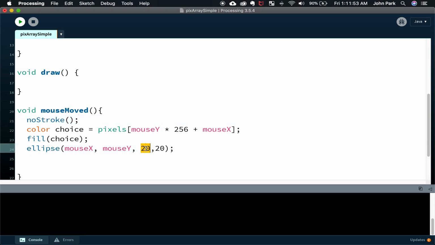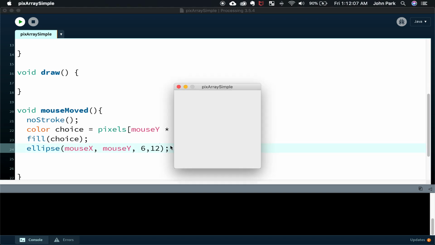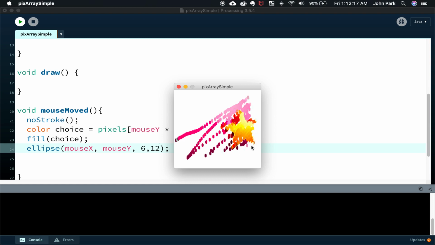And of course, the resolution of those strokes is really determined by the size of the ellipse. Does it have to be an ellipse? No, it could be a triangle, it could be anything else. So let me just show you what I mean. If I were to make this 6 by 6 pixels, or maybe 6 by 12 pixels, we'll make them kind of odd shapes. Okay, and now as I start to do this, I've got more resolution. It's going to look more and more like the original picture, but still kind of pointillistic.